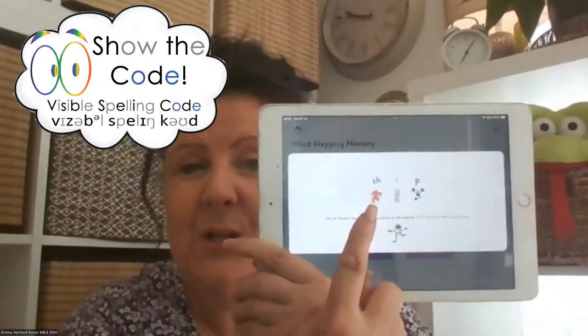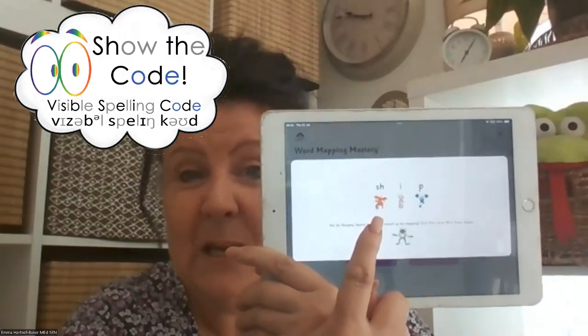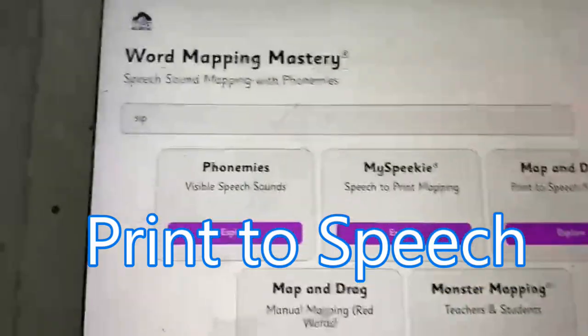So in this word, the phoneme is phoneme sh. And if you know the phonetic symbol, it looks like this. Ship, ship. So much easier this way. We make everything visual and they can hear the sounds. They can put it all together, show the code.